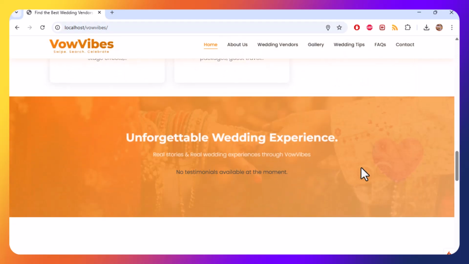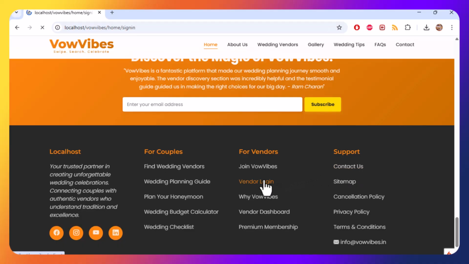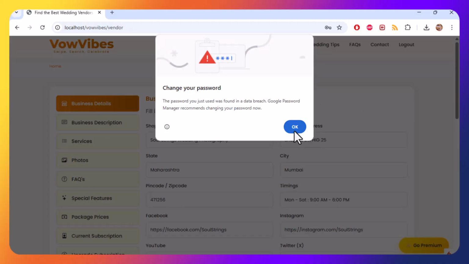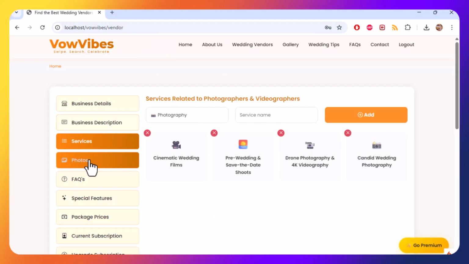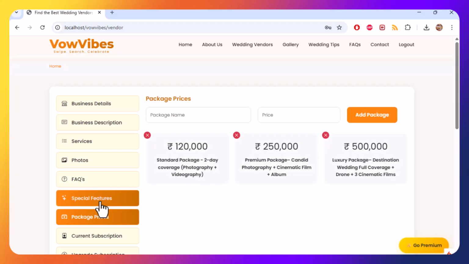In this video, we will walk through the premium features of vendors who get registered and pay the fees. So for them, what are the benefits, what extra features they will be getting, we will be seeing in this video. At first, let me log in to the vendor portal. Once I log in, you can see all the details have been already filled in my previous videos. If you have not seen, please check the videos.